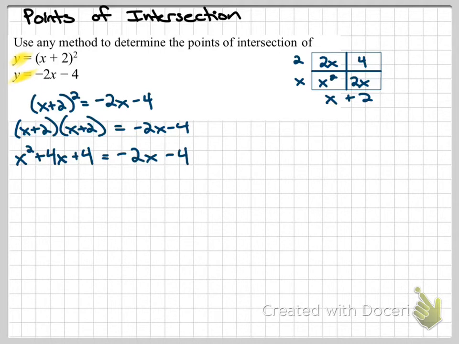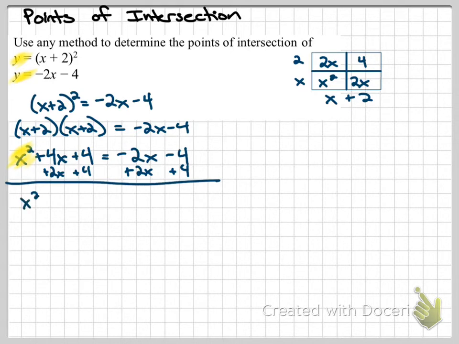Okay, now I've got x's on both sides. That's not helpful. Let's move all the x's to the same side, and whenever possible, keep your x squared positive. So let's move everything that direction. Now I've got x squared plus 6x plus 8 equals 0. What do you know? It's a quadratic. We just reviewed 2 different ways to solve quadratics. Why don't you pick your favorite one and solve this quadratic? Pause your video and come up with your 2 answers for x.